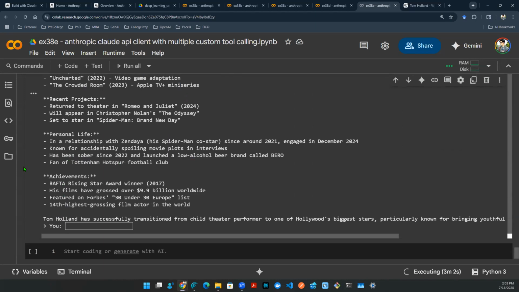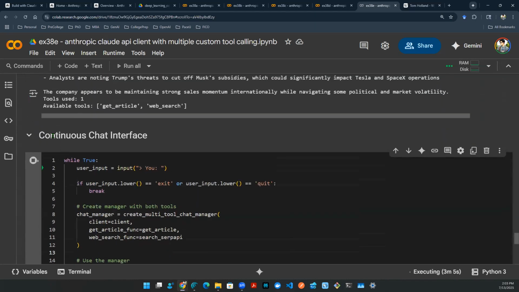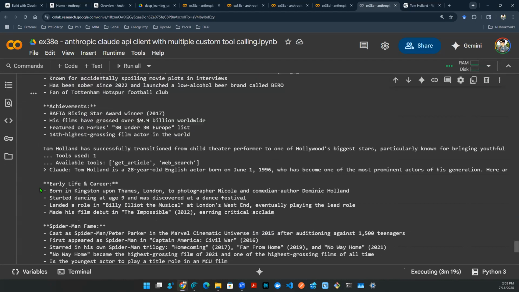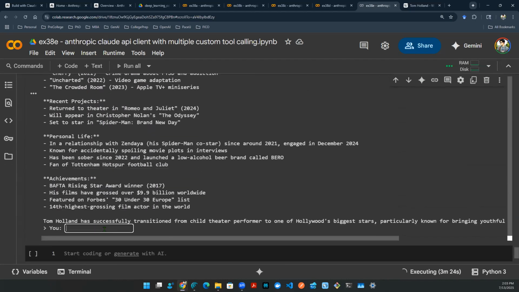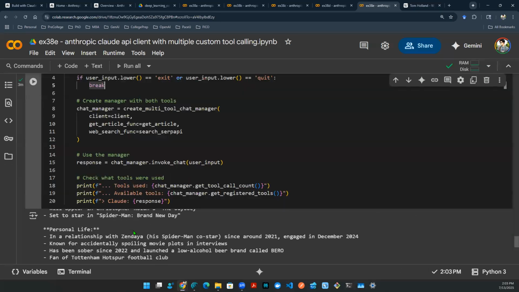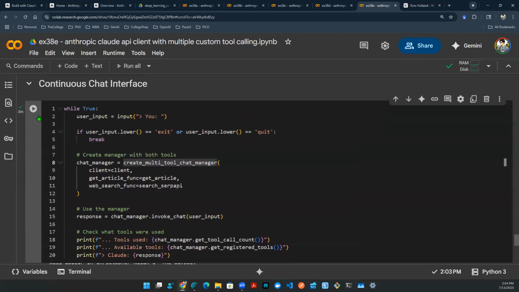But anyhow, the point here is that it's continuous. You see that this block of code is still running. It has not finished yet because the loop is still going. No one exited out, no one quit the conversation. Therefore, this code is continuously running. If I want to finish running, I can say quit. This will finish running the code. As you can see here, it says check mark, so this cell finished running.